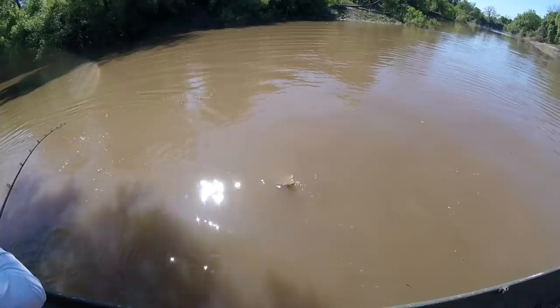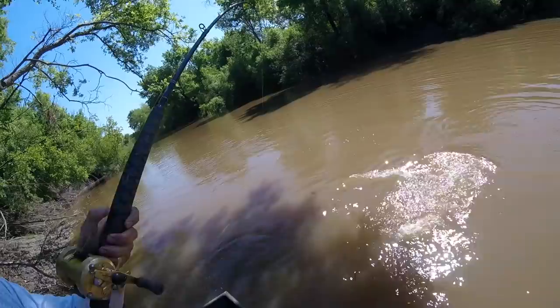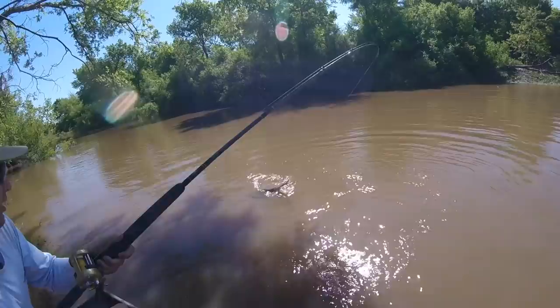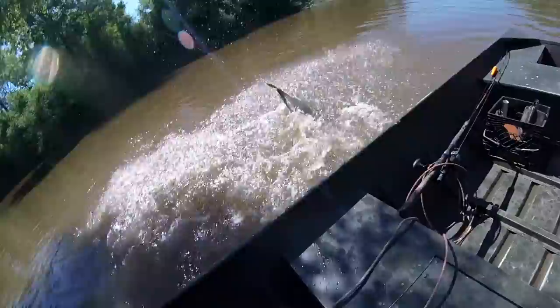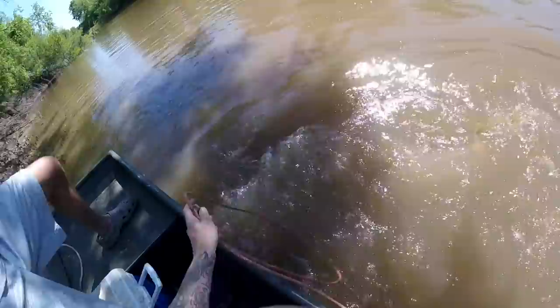Dude, what did you just do and how? Oh man. Just get the top jaw. Sorry, I had to get out of there. That's insane, dude. I'm just gonna go for any jaw. I don't care which one it is. I gotta get the bottom, the lure's in the top. Yeah.